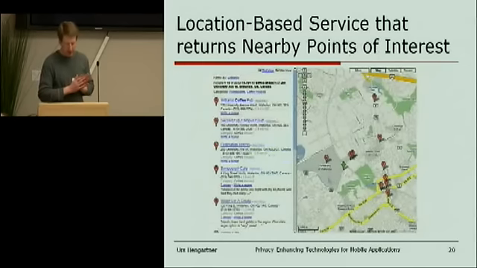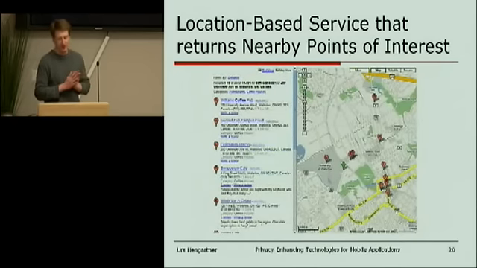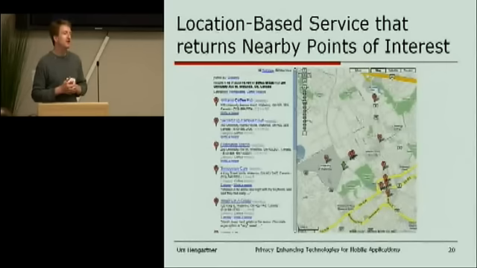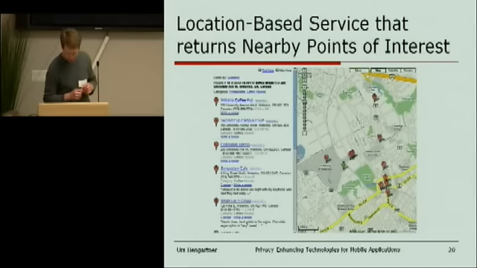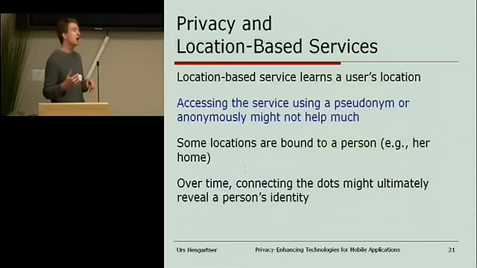So another application that I've been looking at in my research is location-based services that return information that is relevant to your current location. A key example here is Google Maps. What I did here is I looked for coffee places that are close to the University of Waterloo. The problem with this kind of application is that in order for it to work, we have to tell Google where we are. And so we end up with the issues that I just outlined, like somebody learning our location.